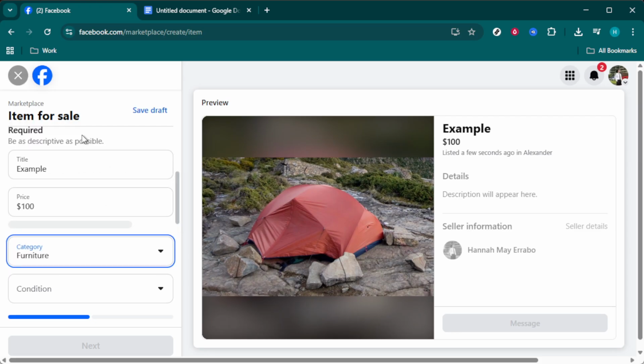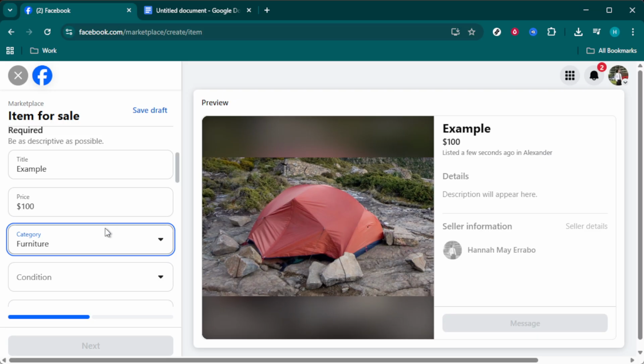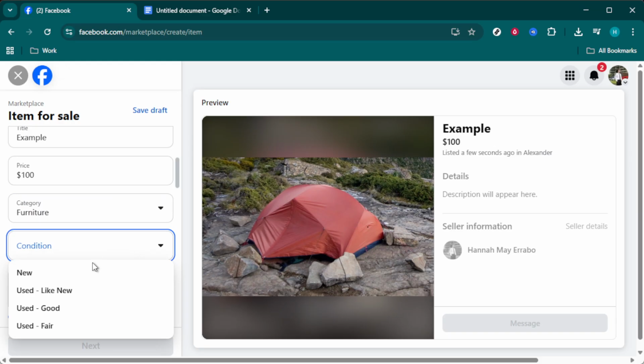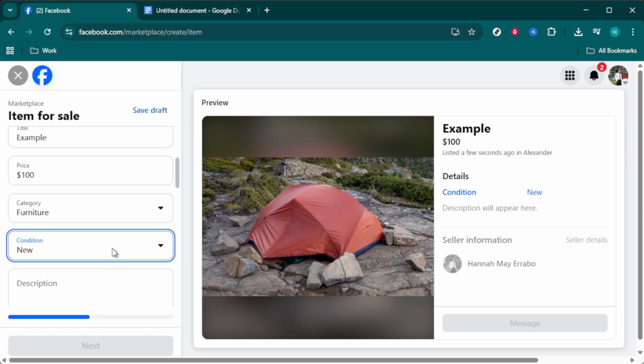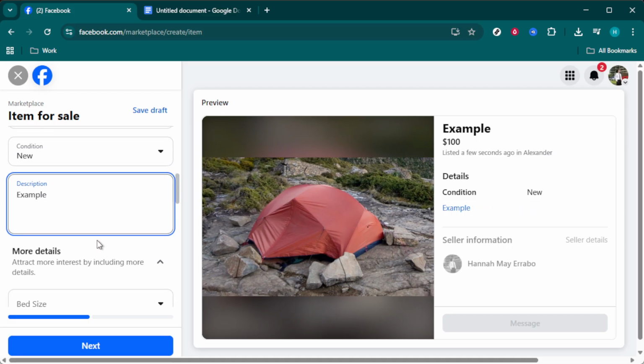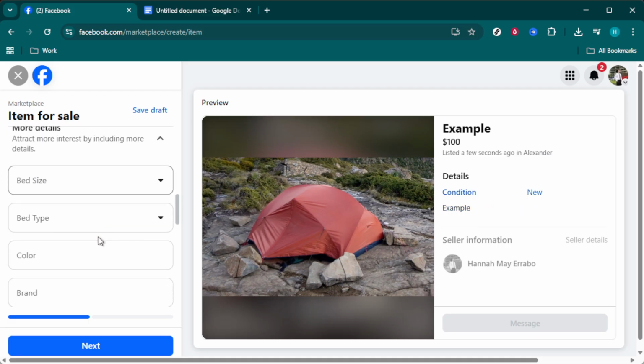Continuing, select a suitable category for your listing. Entertainment under party supplies is ideal if available. Otherwise, outdoor furniture in home and garden is a good alternative. Setting the right category helps your listing appear in the right searches.